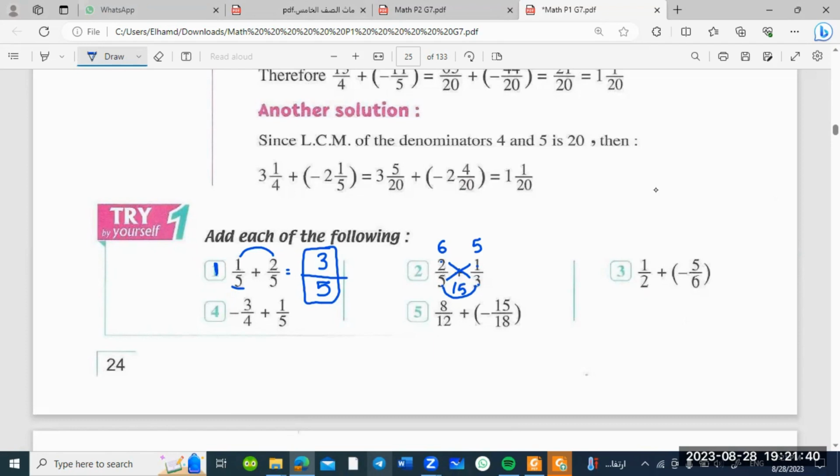When you use cross multiplication to make the denominators equal to each other, you will just multiply them together. You multiply 3 by 2 and 5 by 1. And down, you will multiply 5 and 3 together. Understood? Yes. Okay, now you have up 6 plus 5, and down, you have 15. 6 plus 5 equals 11, and down, 15. Your rational number is 11 over 15, and it's in the simplest form.